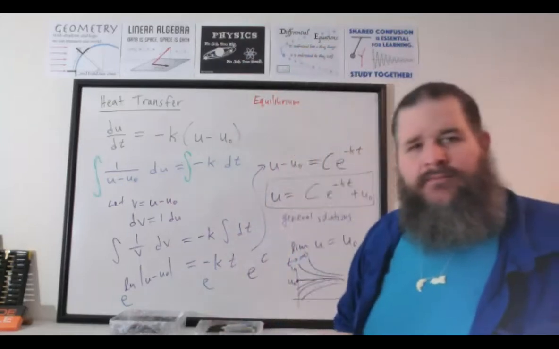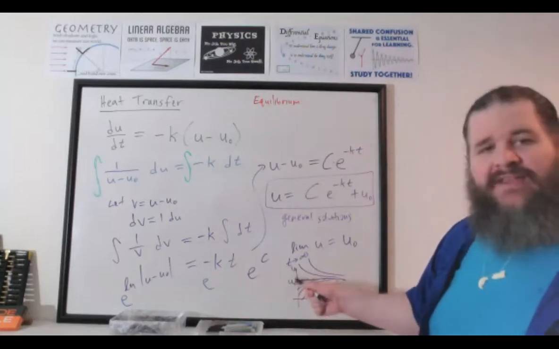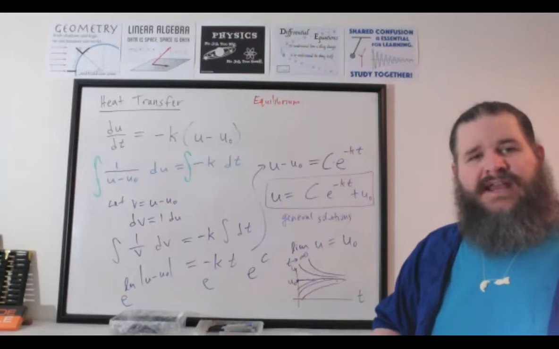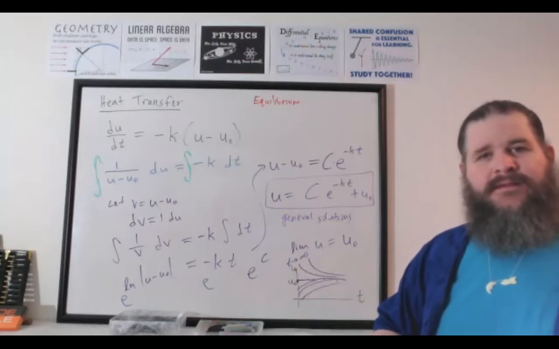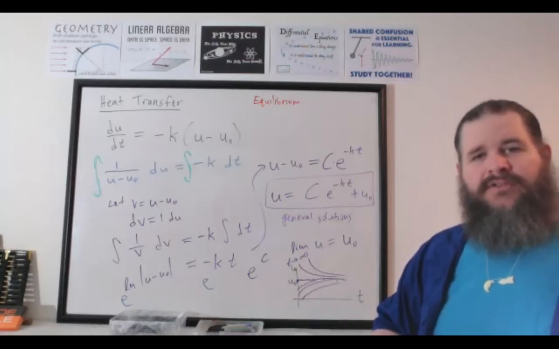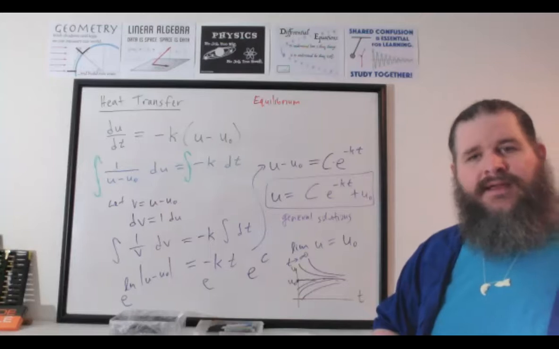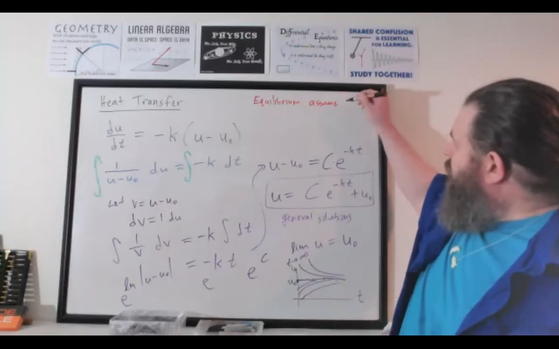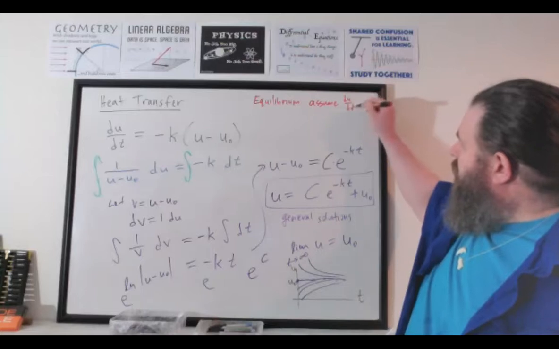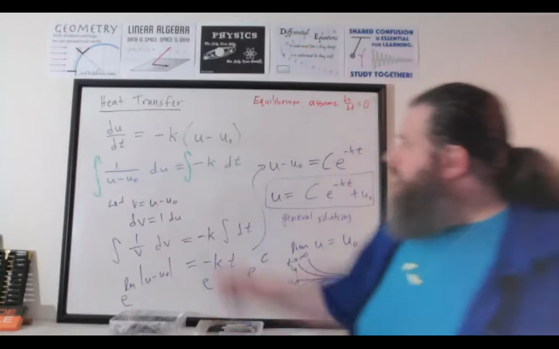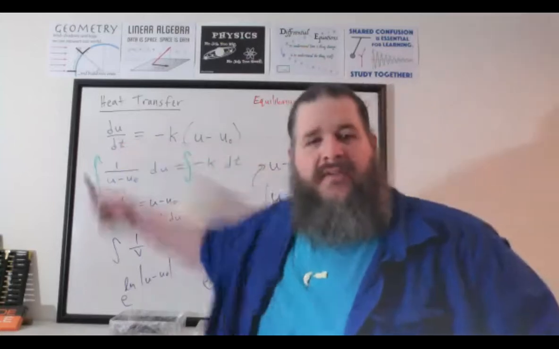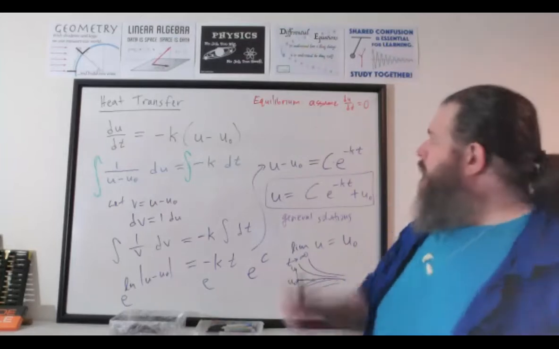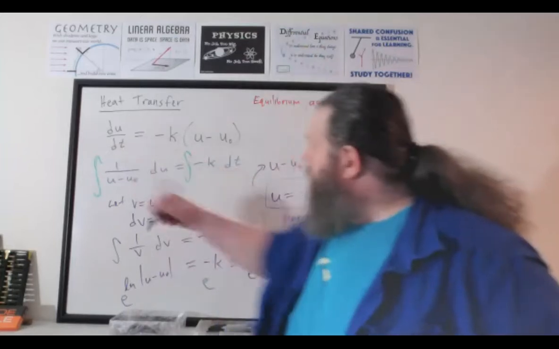Because for equilibrium, if we're trying to find a value where if it's at that value, it stays at that value, what's the derivative of a function that doesn't change? Like a constant? Yeah, if we assume the function is a constant, then what's its derivative? 0. Exactly, it should be 0. So if you want to find the equilibrium solution, assume that the derivative happens to be 0. If we can find a u value that makes the derivative equal to 0, then that u value is a constant solution. So we can set that up. Just replace du dt with 0.